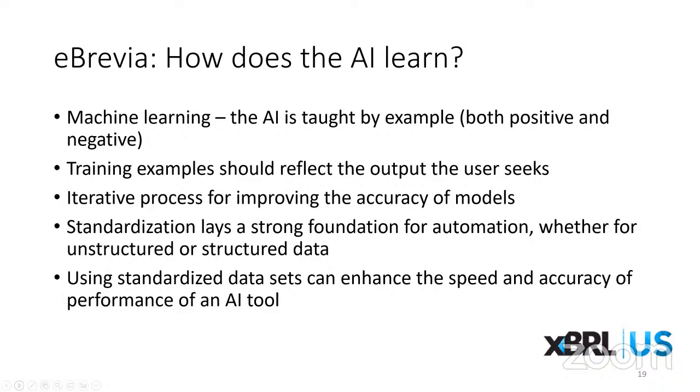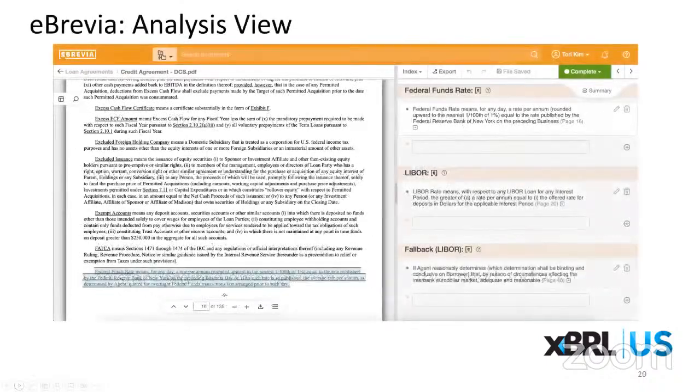So now I'm going to spend a few minutes hopping through a couple of different slides that cover the eBrevia system and show you what some of this looks like in action. This first slide is what we call the analysis view in our system. This is an example of what it would look like if you took a contract, loaded it into eBrevia, and it had been fully processed and parsed by the system. This is the view that you'd be able to see for that contract.